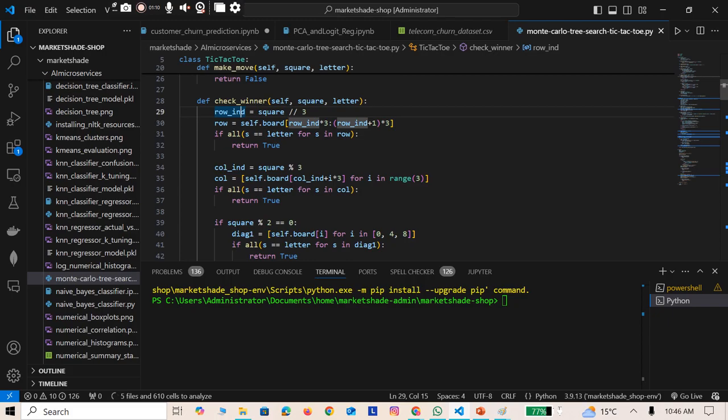But what it's just trying to say is that for you to actually be a winner, you must ensure that you fill 3 squares. The square must be divided by 3, and there should be no remainder. That's why we are not dividing, we are flooring. To floor means that there should be no remainder. So we are flooring by 3. So row is equal to dot board, then the row that should be filled times 3 plus 1 times 3.